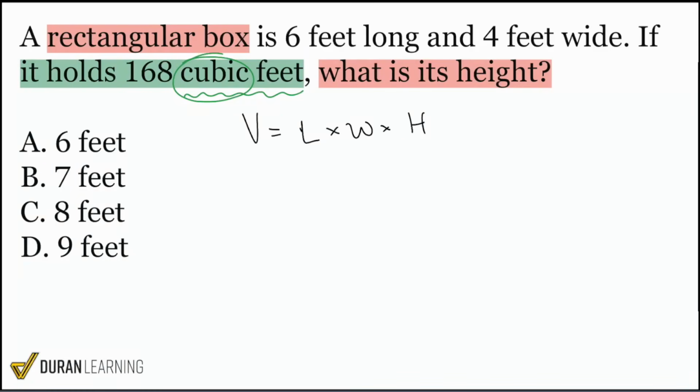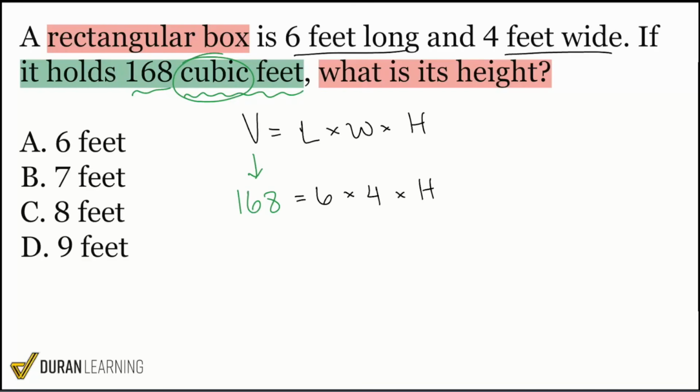The only difference here is that instead of multiplying these three to get the volume, we actually already have it. We have the volume, and it's 168. When we plug in the other values, the 6 for the length and the 4 for the width, we see that we are trying to find that height. So, to work backwards, which is exactly what we're doing, because if we knew the height, we would multiply to get this. But now we're working backwards, so we'll divide the 6 and the 4 out to get the height by itself.